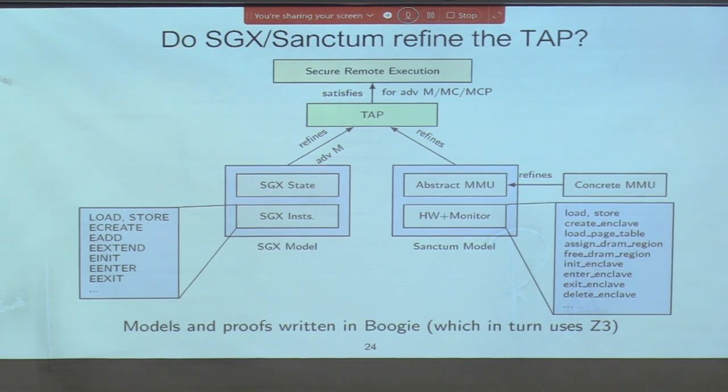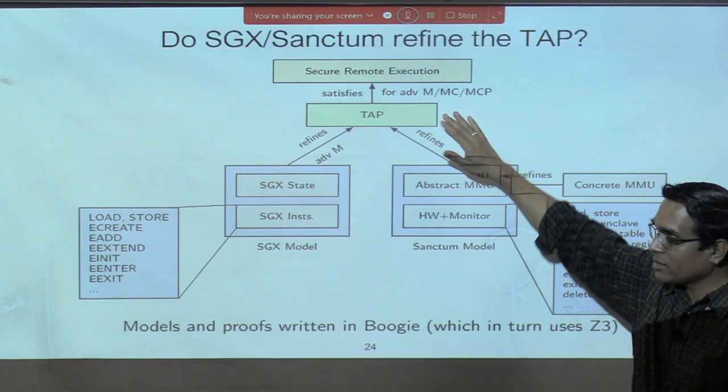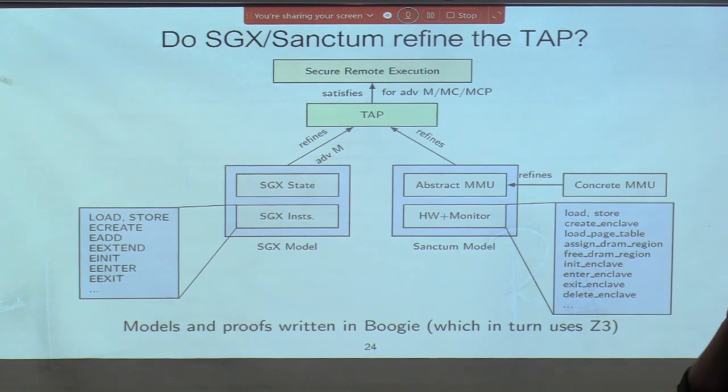And one more thing, since you asked this question: this verification is for all programs that run on the TAP, but there is a model for how the programs are written, meaning that they have to execute the operations in a legal order. For example, enclave operations, where certain operations have to follow certain other operations, and we enforce that.